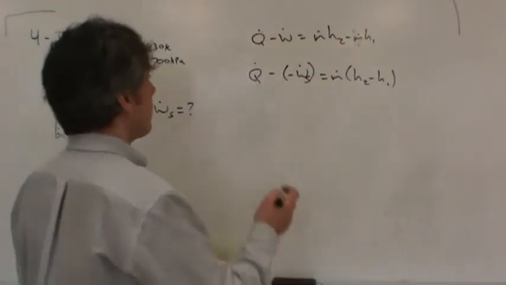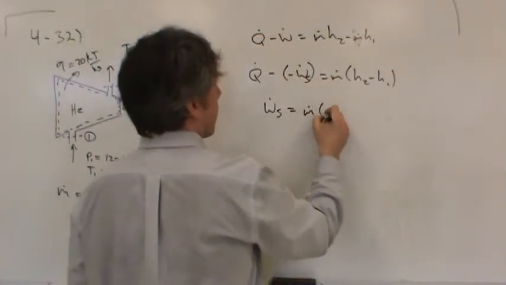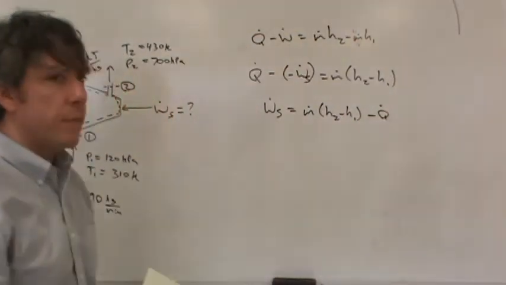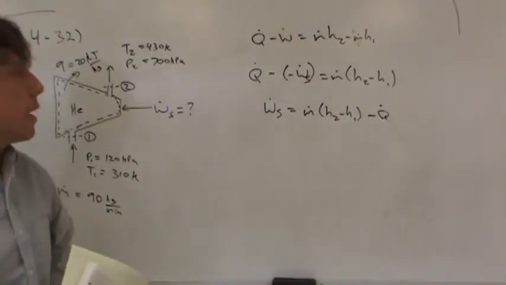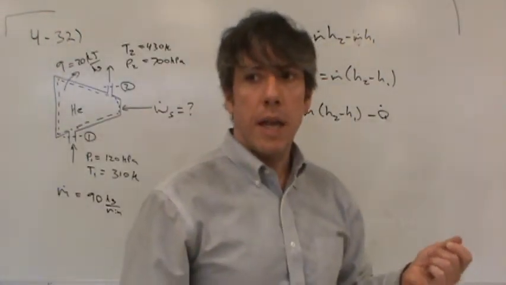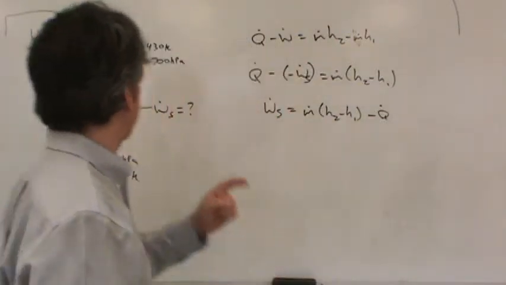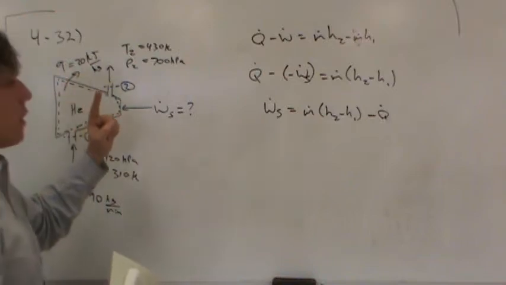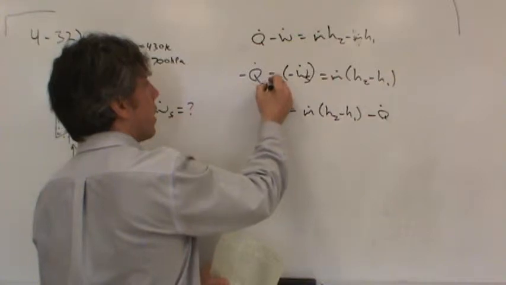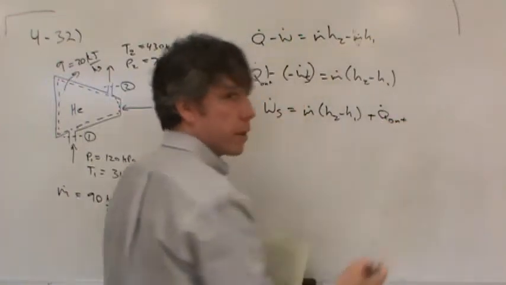Okay? All right, so the shaft power then, solving for it, would be equal to the mass flow rate times the enthalpy change less Q dot. Now we have to be a little bit careful there, because wait a second, we haven't evaluated Q dot yet. Remember there's a sign associated with that as well, right? Heat flow in, is that positive or negative? Positive. Is this heat flowing in or out? It's really out, right? So actually, I should have done something like this, negative Q dot out, and that would make it positive Q dot out here.